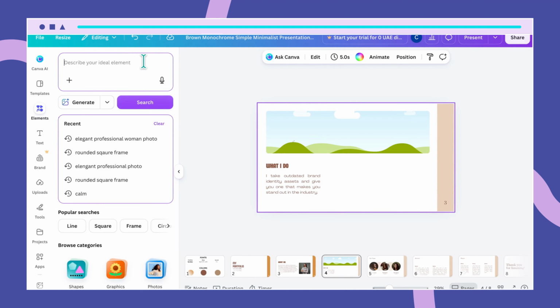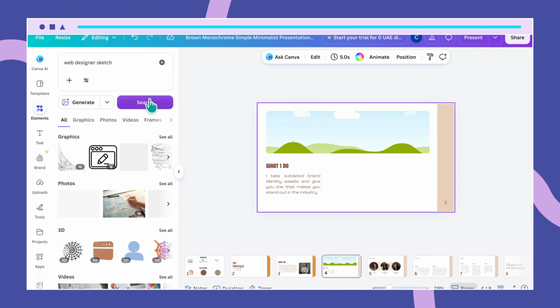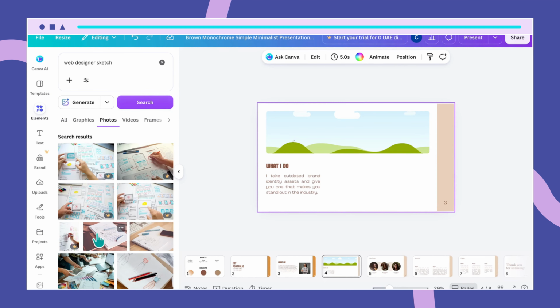I'll type in there web designer sketch. Okay, I'll click search and I'll go into photos. That's the image I use right there. You can use any of these. I think I'll go for this one.